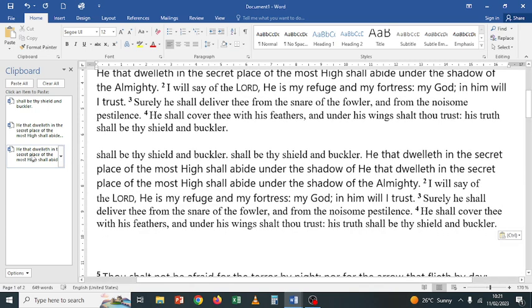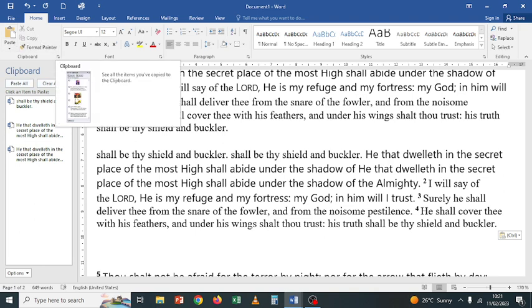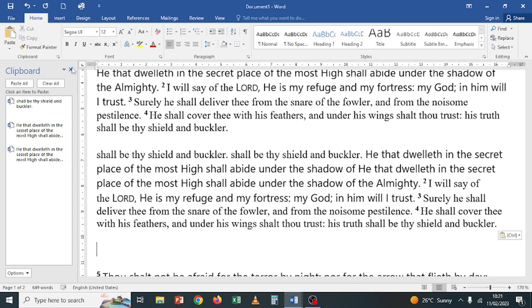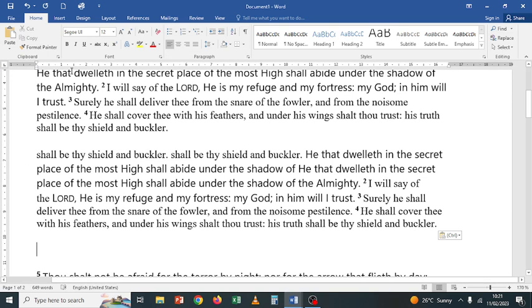So whatever you copy will be put on the clipboard. And if you want to access it, you click clipboard launcher, it gets down here, and then you see whatever you want to paste will be pasted. So that is the cut, copy, and then paste, and then the associated clipboard. Now this pane for the clipboard can be closed from here. Click that, then it goes.